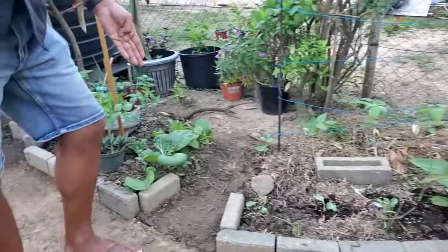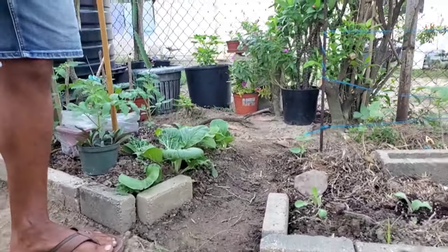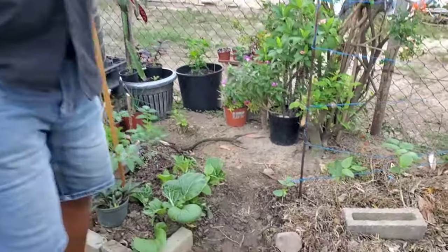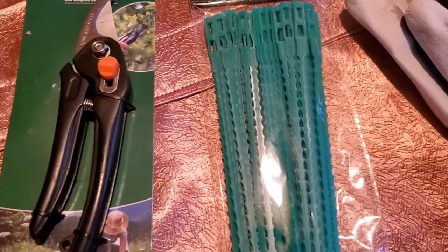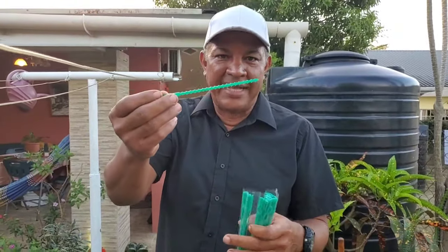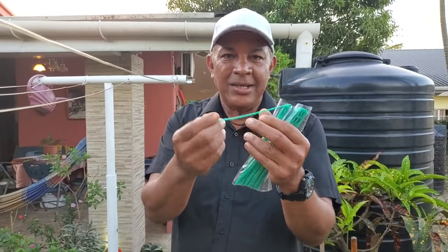I also opened up this particular area so now I have access. This area is really, really hard, so that's the reason why I'm putting potted plants there. I would like to say a special thanks to Ann Brong who brought some well-needed gifts — she brought lovely pruning shears and some straps which I am about to use shortly. These are to tie the tomato plants onto the stake. So Ann, this is really, really appreciated. And now I'm going to show you all in this episode how to go about pruning your tomato plants.